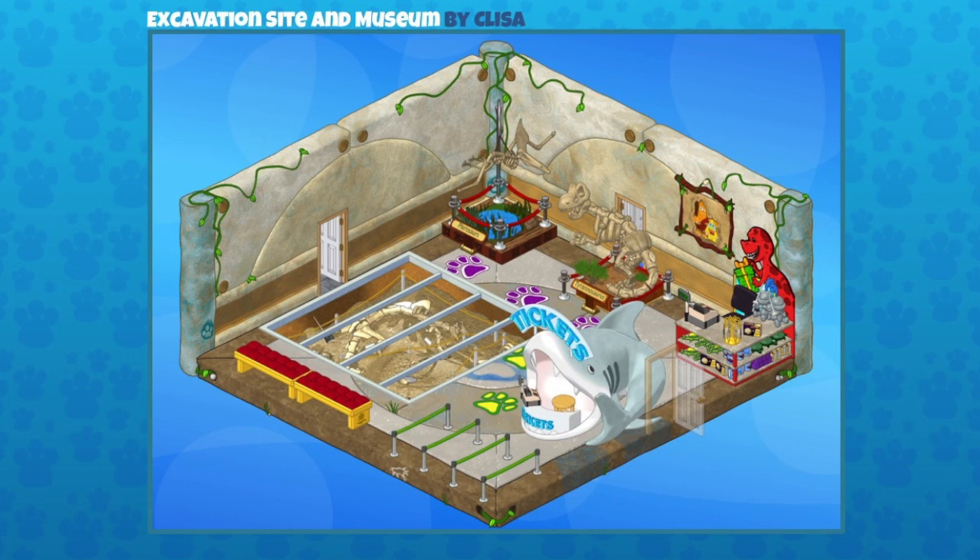This one's really cool. It's an excavation site and museum that was sent in by CLISA. Now, I know that there's a lot of interactive exhibits at different museums, but this one is really cool because whoever comes and buys a ticket can actually take a look at an excavation site, and of course, pick up a souvenir at the gift shop as well. Is that a Family Square Prize too — that excavation site? It could be. But oh my gosh, it is amazing. It's so stunning, and then they've mixed it with those dinosaur bones. It really works so well. And that red dinosaur thing in the corner — what is that? That is an Easter item, as well as the ticket booth and the Tyrannosaurus Rex.